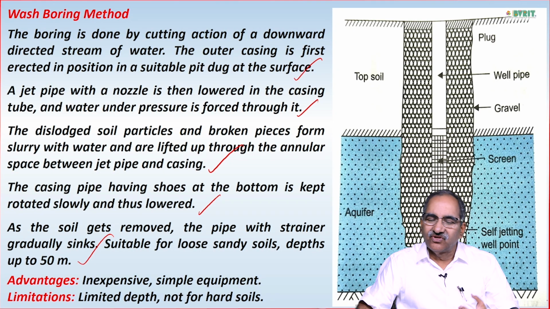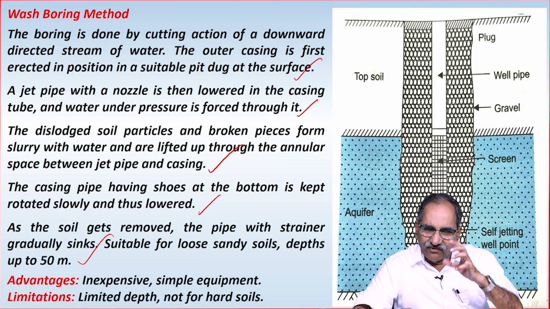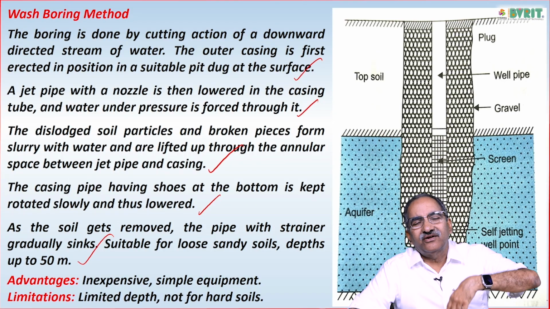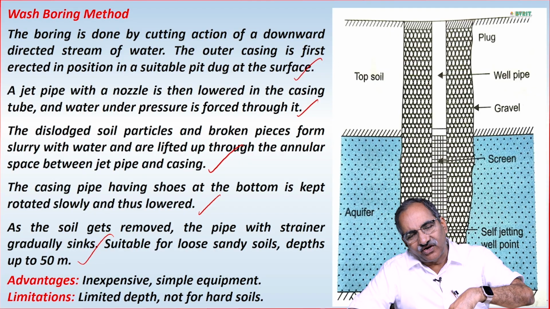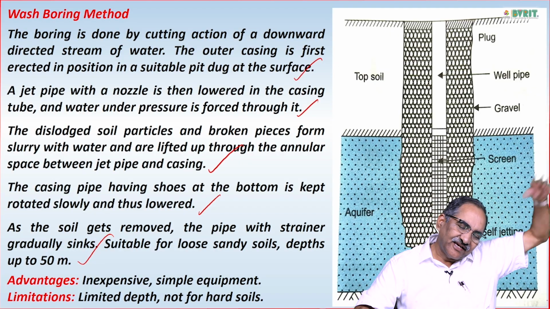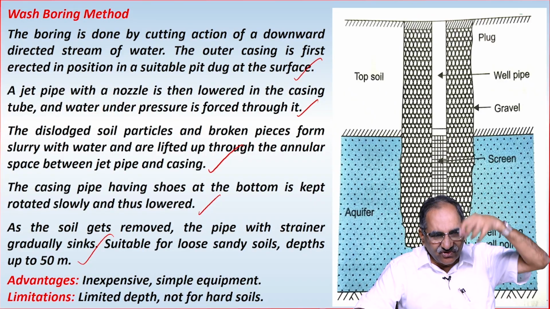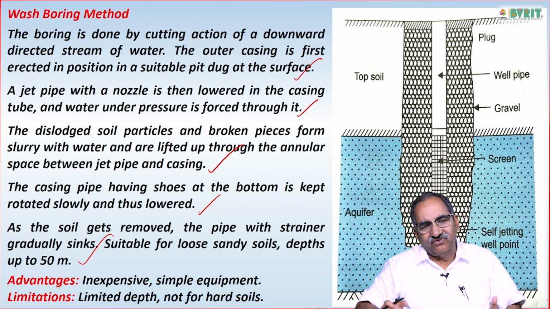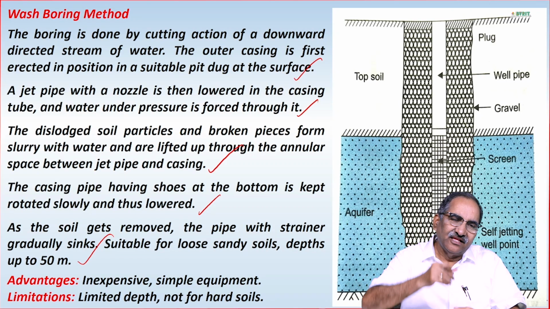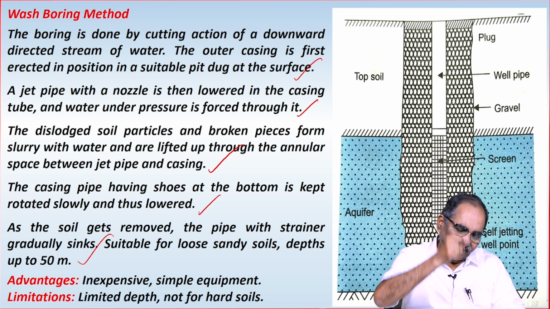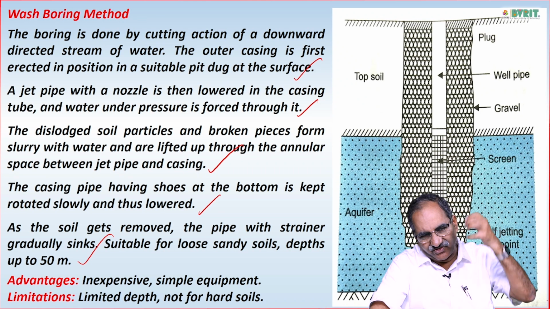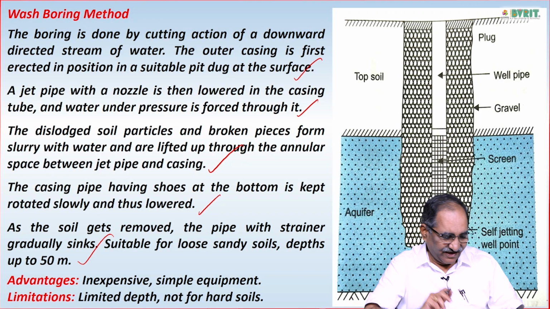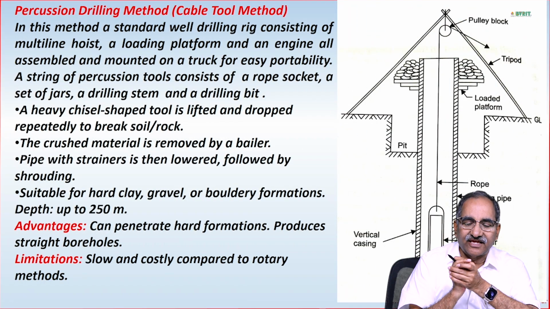What we are doing here, again, is boring only. While boring, naturally whatever soil particles dislodge, in order not to generate heat, we supply water. It becomes a slurry, and that slurry is pumped out and it again goes down. Slowly the casing pipe goes down, and after reaching the depth, we introduce the strainer pipe and the blind pipe into it, and now the entire well is shrouded by gravel.